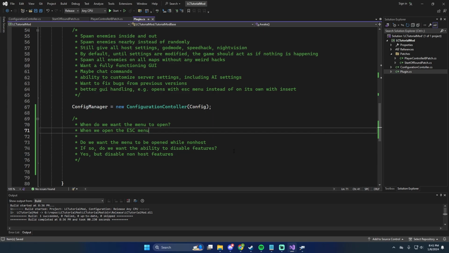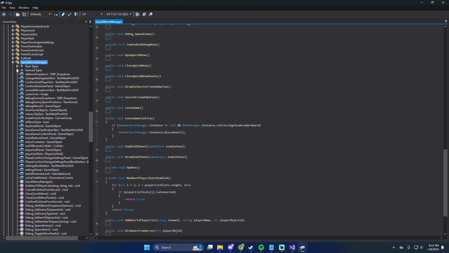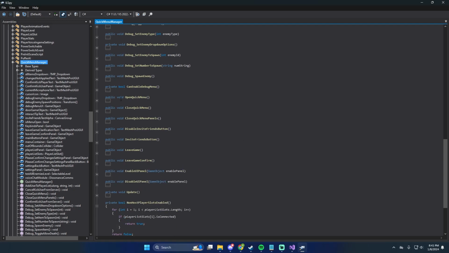So let's actually get into some code, or well, let's look at some code first. I already have what I'm looking for up. Fortunately, I've already done the research. When I helped someone else with a previous mod, we ended up doing a GUI for it, and we used the quick menu to determine whether it's open. And the functions that we need are the open and close quick menu. How do we know this? Testing, trial and error, stuff like that. It's a lot of research. It wasn't that hard. It's a menu, so it was pretty easy to find.